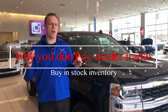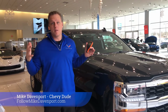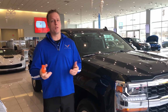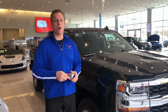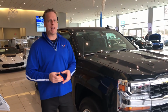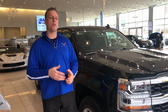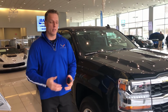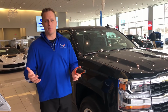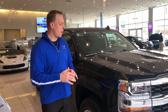Hey everyone, so I'm a really big guy of talking to my clients and not buying a vehicle from another dealership. I know I just posted recently about a friend helping me get a car at his dealership, but it's a friend that I trust and he's not going to screw me over. This is a truck that came out of Georgia. So a dealer wanted one of our vehicles. They brought this up to us. We had since sold this vehicle. I was not the salesperson, and we found out that the truck had actually been wrecked. Now this is a brand new untitled truck, drove from Georgia to here, and we find out it's been wrecked.